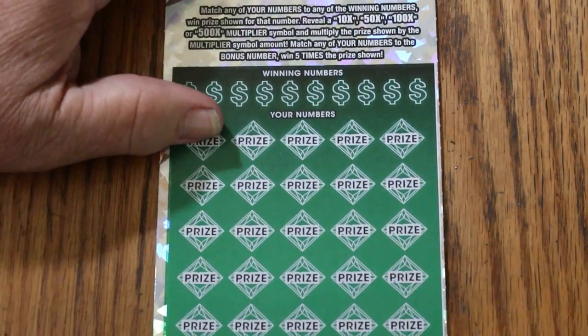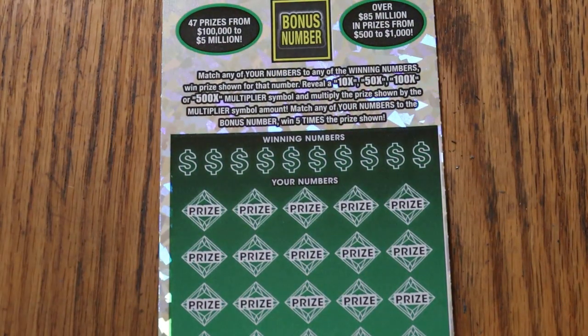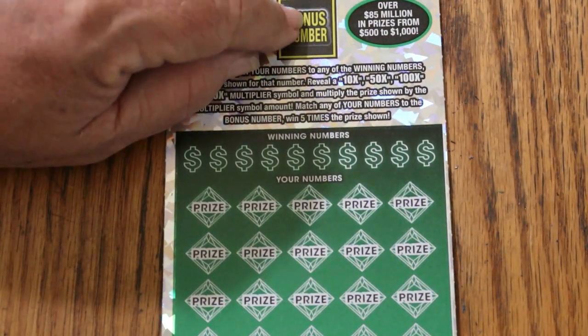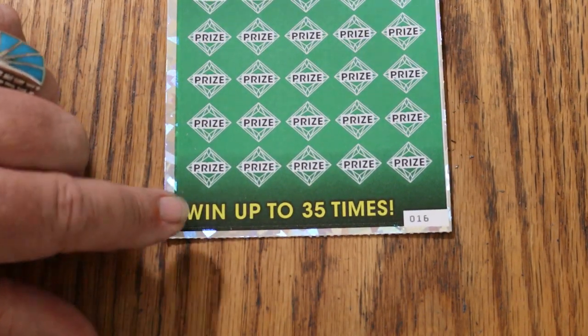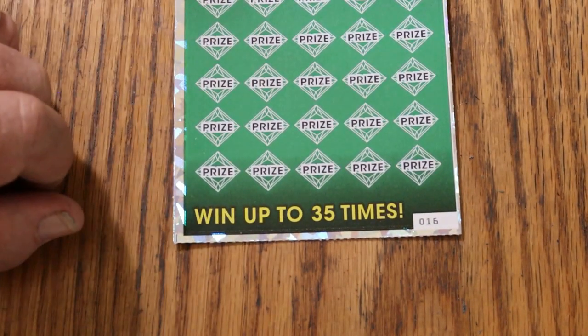So, this is a simple match your number, the winning number. Find the bonuses of 10, 50, 100, or 500 times, or you can find the 5 times bonus under that number. And or you can get a manual win-all. And I have done everything on this ticket, as I keep saying, except that manual win-all. I have 2 claimers on it, and I'd like to get a third.